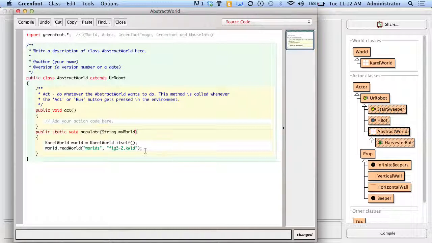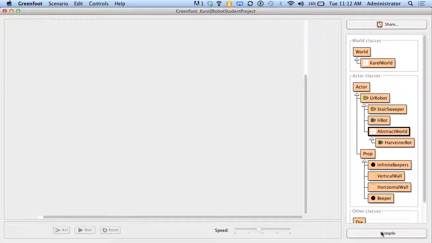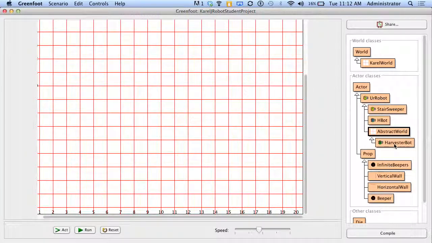Okay, so if it's my world, it catches my world and puts it in a variable. And now all I have to do is write that variable where it should be, which is right where the file is right here. So I'm going to go ahead and do my world. Okay, I'm going to compile that. I'm going to compile all the rest of the code. No errors.